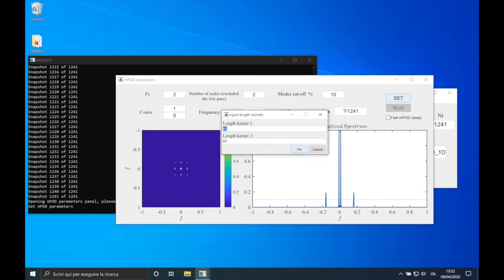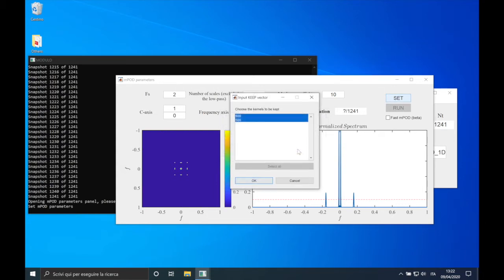Then we are asked to input the length of the kernels, also proposed by Modulo. This is the order of the filters used in the bank. Larger values give sharper cutoff, but increase the computational cost and the risk of frequency leakage. Normally, the proposed values are good, but we can change them, for example, with 500. Note that these have to be integers.